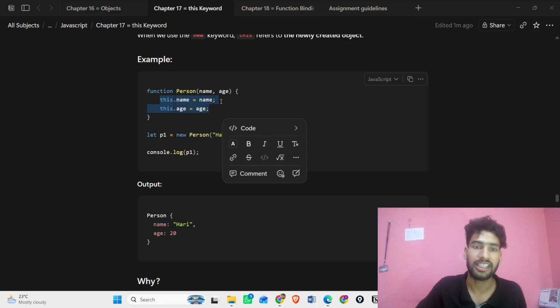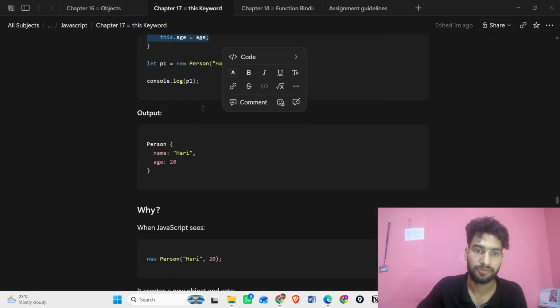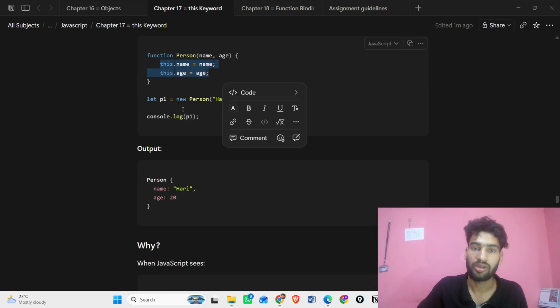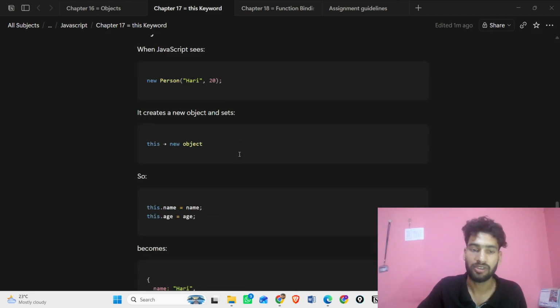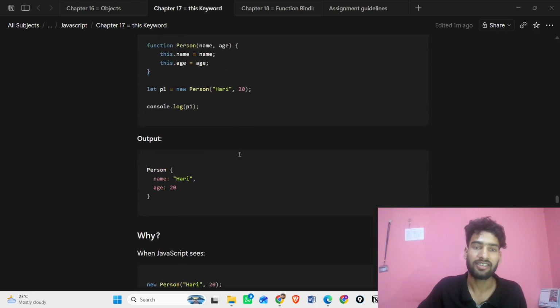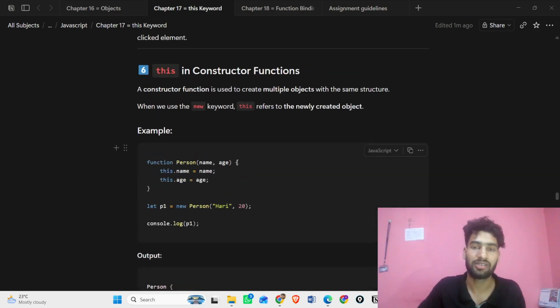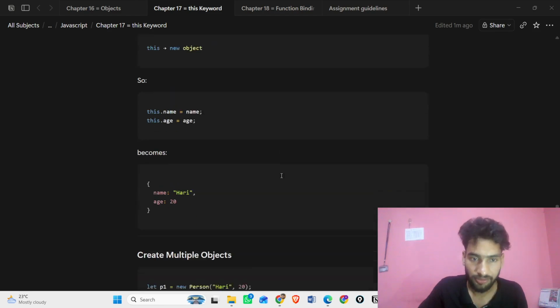So this.name is equal to name. Here this directly represents the name above. So when we run this code, it will give us that kind of output. That is the way to use the this keyword inside a constructor.